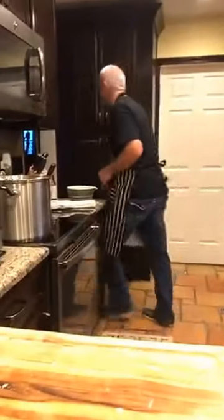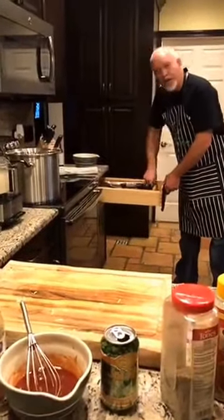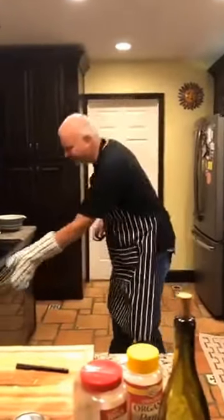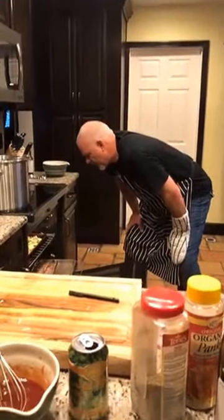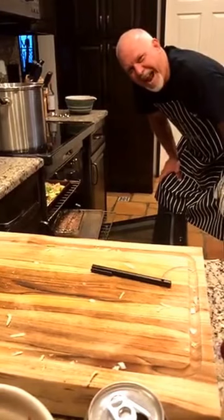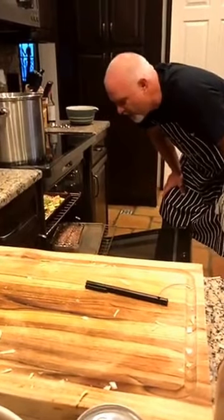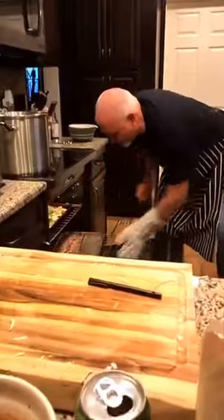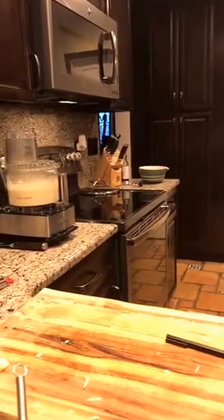We're going to check the temp on our meatloaf. Our meatloaf has a little bit to go, so we're going to wait a few minutes before we put the glaze on. What if you grated a little nutmeg on that cauliflower? You could — nutmeg is an odd flavor for me, I don't do a lot of nutmeg. I'll tell you what I did make this weekend though: I cooked on the egg. As I taste beers, I always think about how to cook with them.